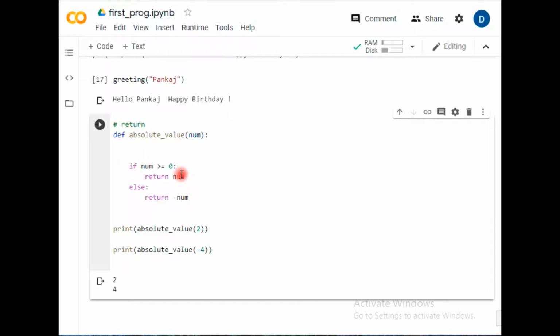So if the number is positive, you receive this value. If the number is negative, you receive negative of negative, that means the positive value. So every time you are just getting the positive. The importance of this one, this num is called for this one and the num is called for this one. Repeated values are being called. This is really a good one.